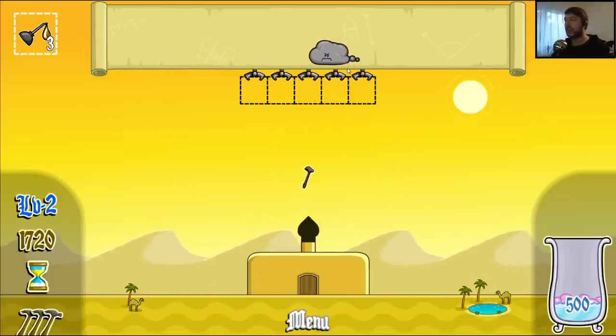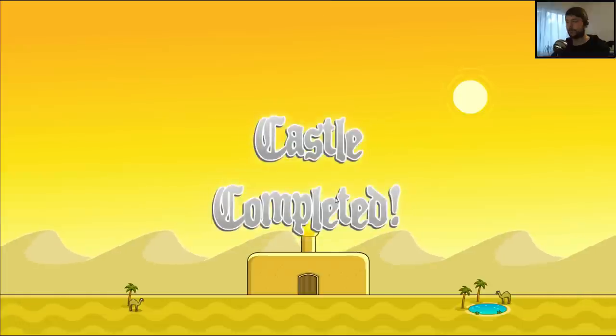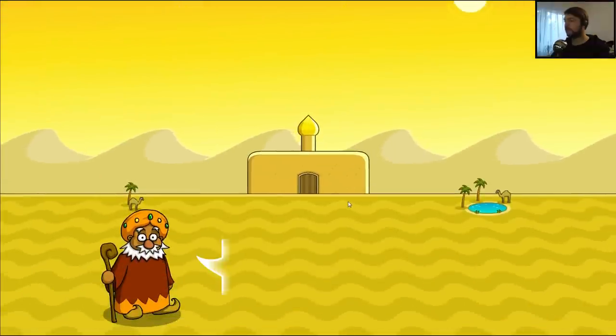So this is the rain cloud, it will rain on this crane. Now it is rusty, and now I cannot use it anymore, as you can see, so I have to use the oil. And now it works again. Ta-da! Okay, so let's go to the third level.